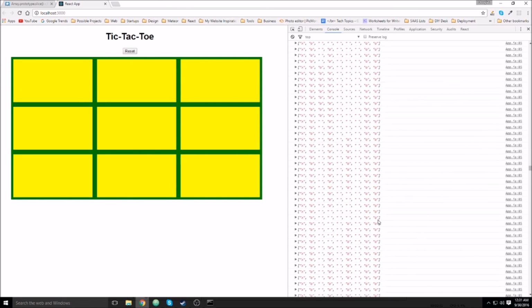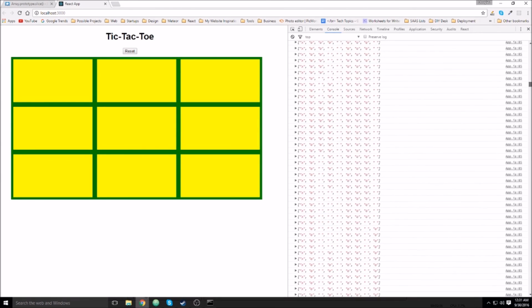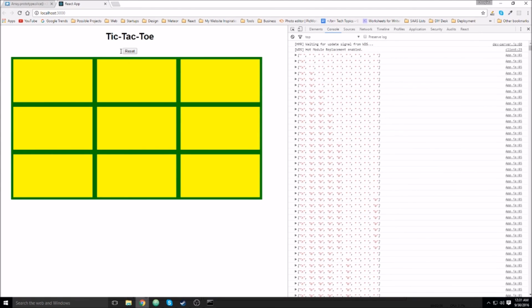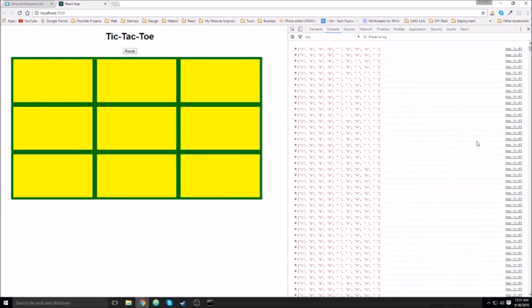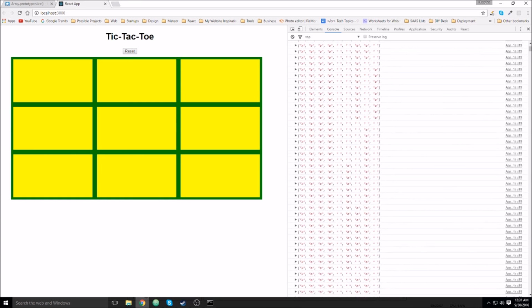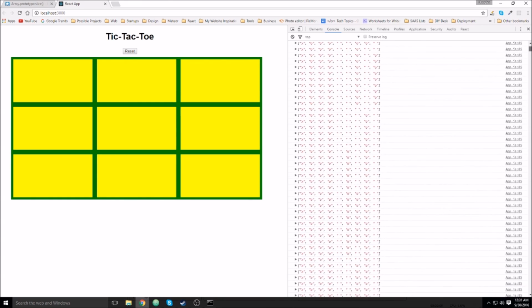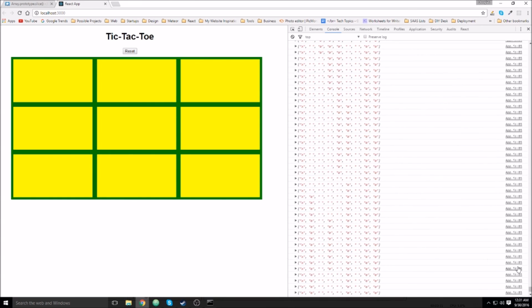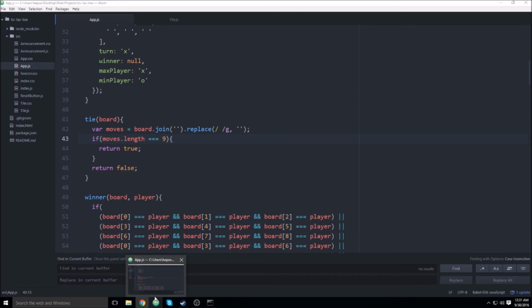All right, that looks fairly infinite. So we'll go ahead and check out what's going on there. I think I know what it is. I think there's one more change in the max that we forgot to take out.